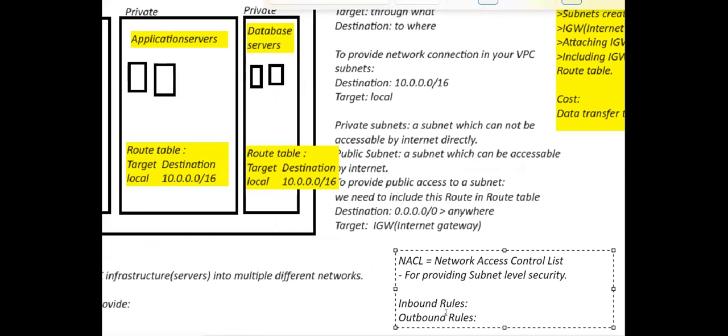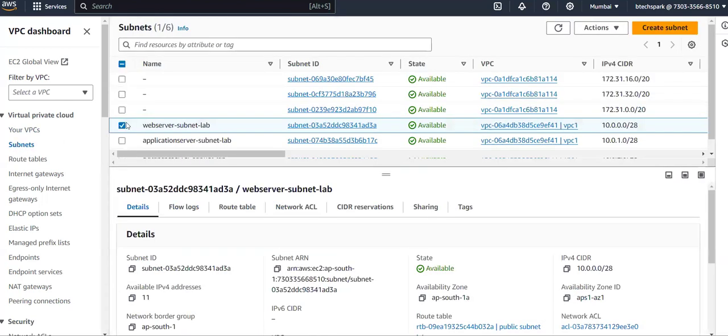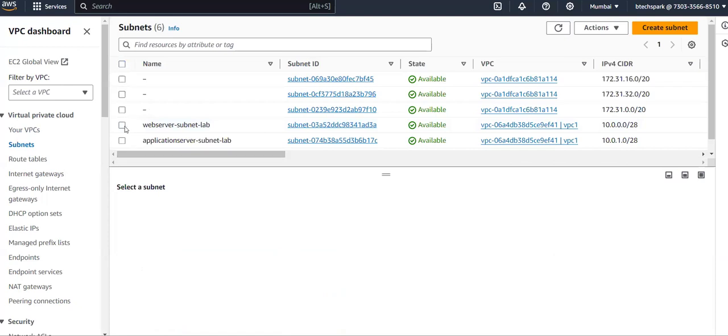Let's see in detail about these inbound as well as outbound rules directly from the AWS Management Console, directly from the lab. Now I have opened the AWS Management Console. So let us see about NACL directly from this, so that we get a good idea. It is attached to subnets. So let me open the subnets, and here I'm selecting a subnet, that is the web server subnet.